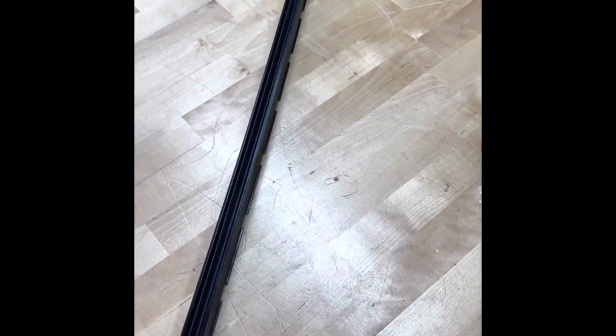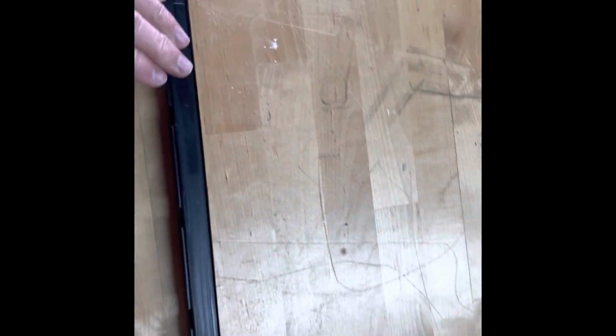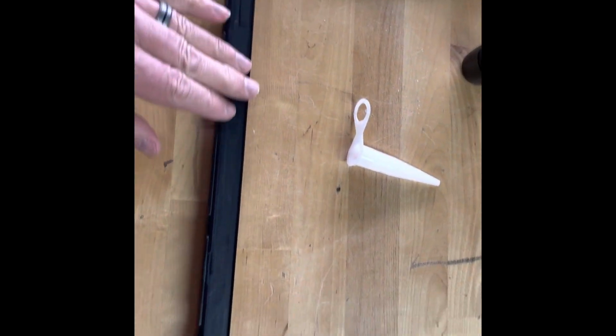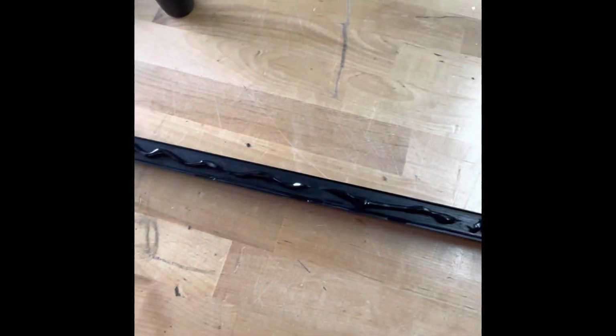This is the track I was talking about. It slides the window in here, and then what you see from the front is this part. On the back side, where these little channels are, that's where the adhesive will get placed. So I run a bead all along the length like that, and when I press it, it'll flatten out.